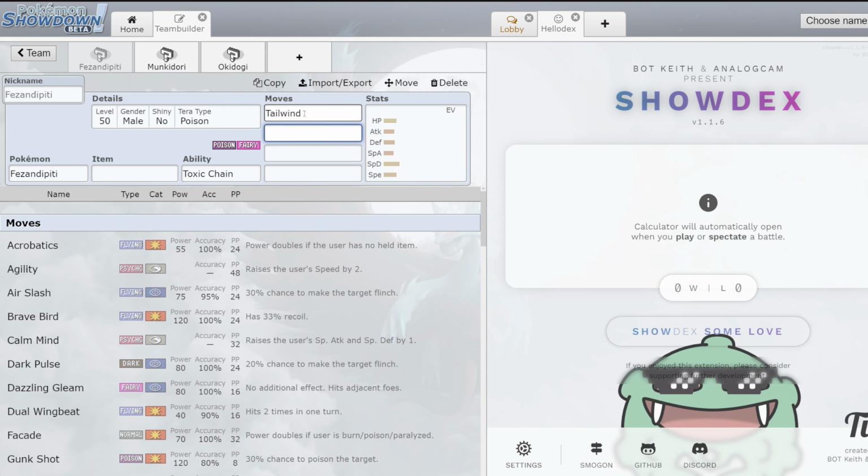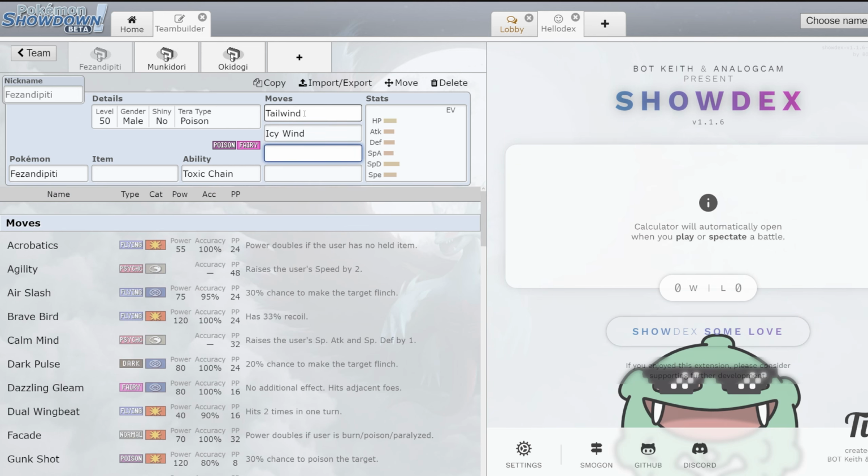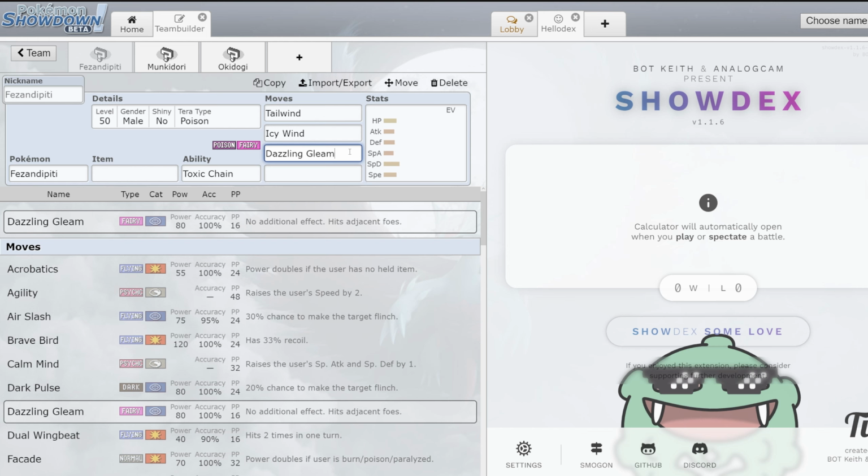But then what it also has is access to Icy Wind, another speed control move, right? So 55 base power, 95% accuracy, lowers their speed by 1 always as long as it hits. That also has a chance to badly poison. What else does it have? It has a STAB Dazzling Gleam that hits both Pokemon, that has a 30% chance on each Pokemon to badly poison. You guys see where I'm going with this?